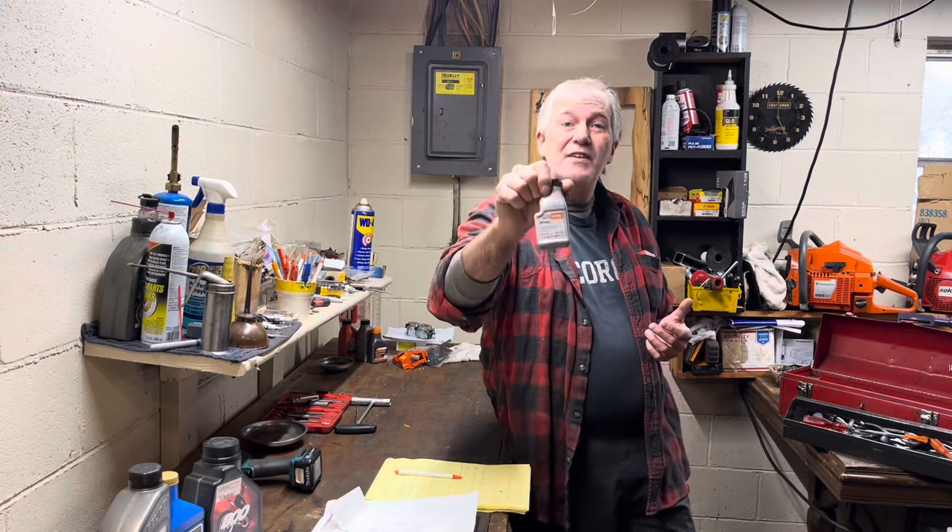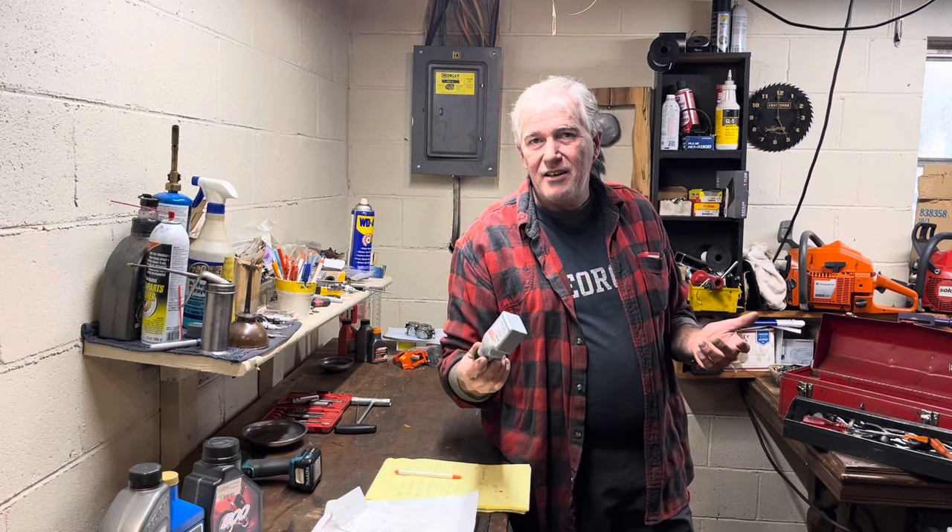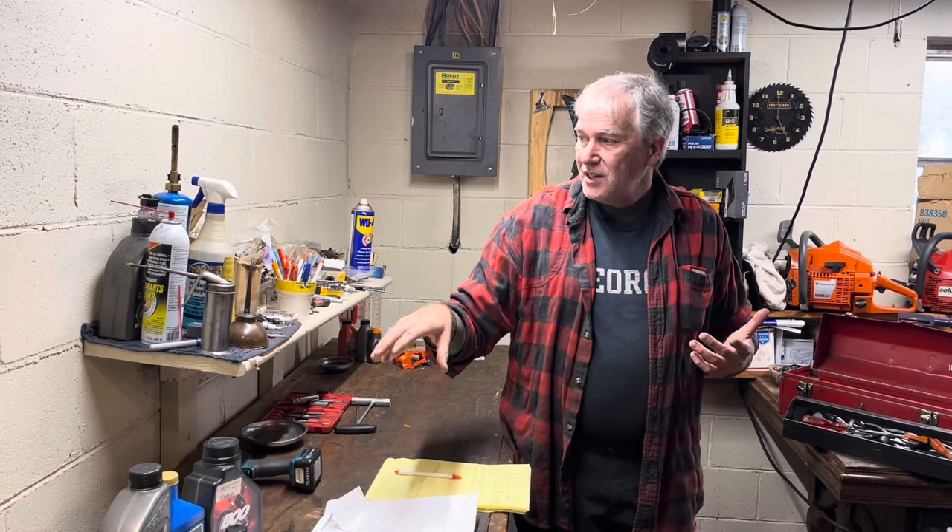Some of the motorcycle guys have chimed in and I like that — it's the same but different, if that makes any sense. I've mentioned in a few videos how expensive it is to buy the individual bottles. The convenience of pre-measured is nice if you only use two gallons of mixed fuel a year, but if you're mixing fuel — especially this time of year running a leaf blower — buying in quantity, getting away from the one-hit bottles and using a right-ratio cup to measure your oil, then buying something in a quart is much more economical.